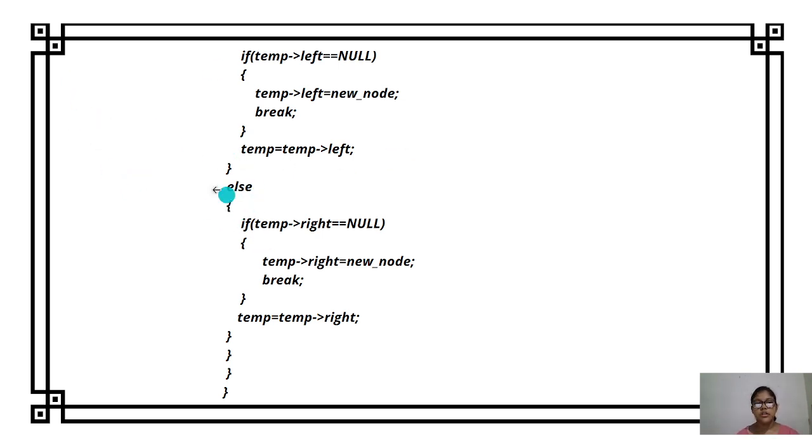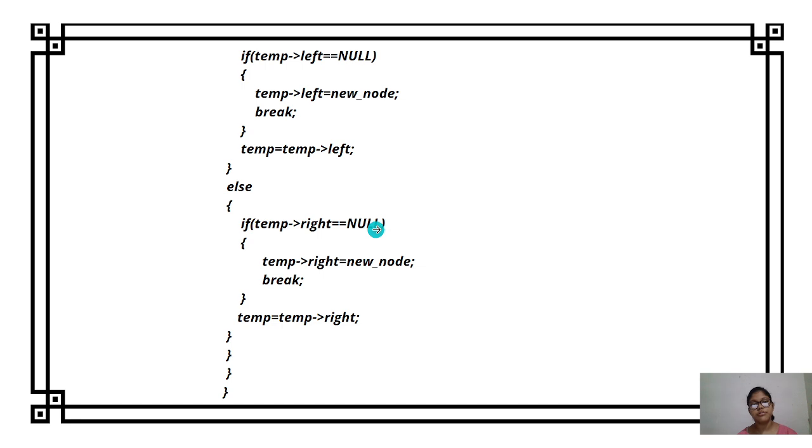Then if the condition doesn't satisfy, that is the else part, we will check whether temp of right is equal to null or not. Temp of right is equal to new node, again like left, the same explanation is valid for this also.